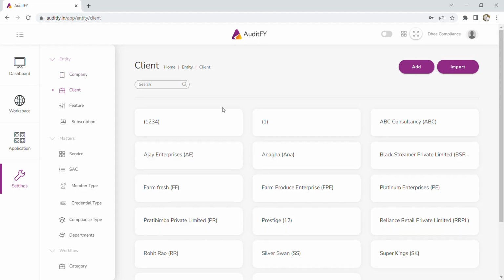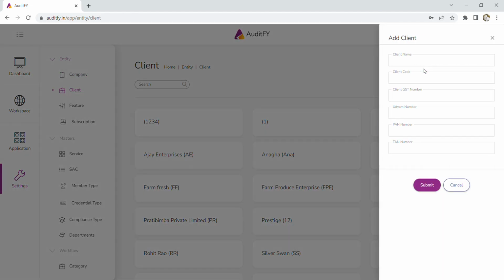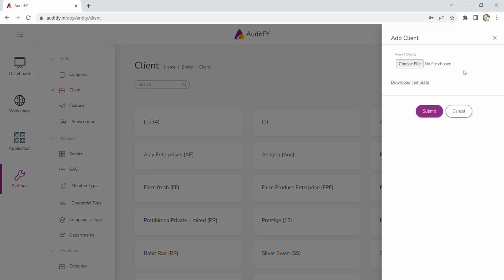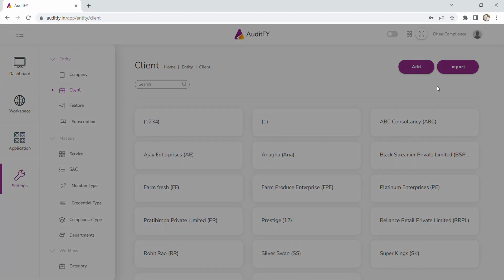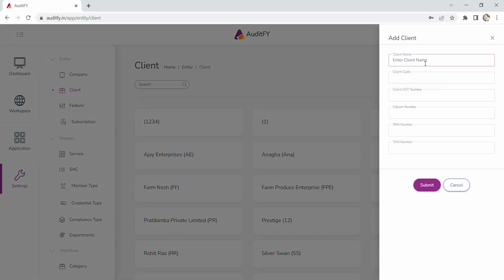In the client, you can add your client details or you can bulk import. For bulk import, the template is already available here. You can download and enter your client details and add in bulk. I'll just show here how to add a single client.